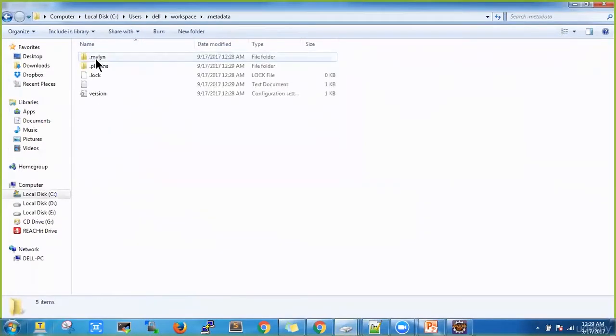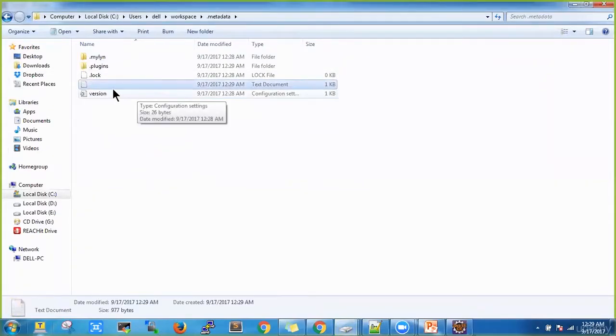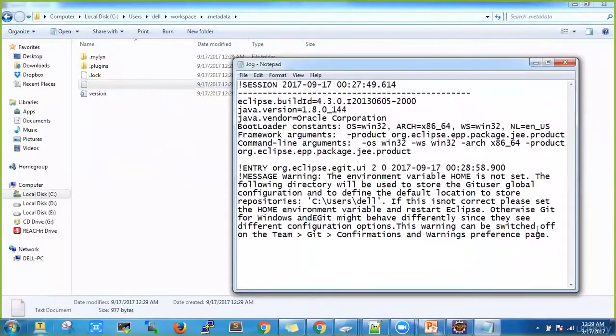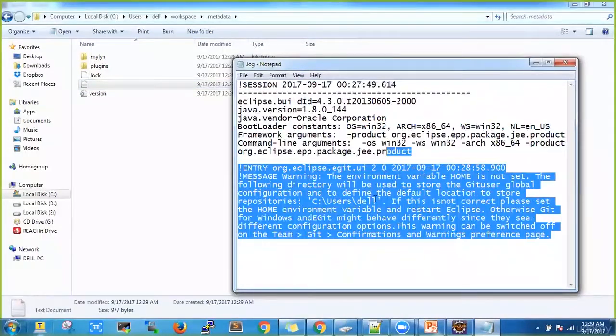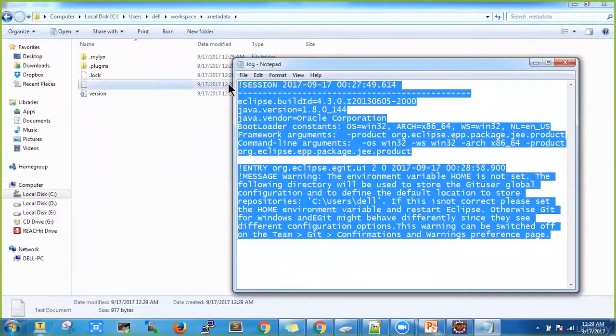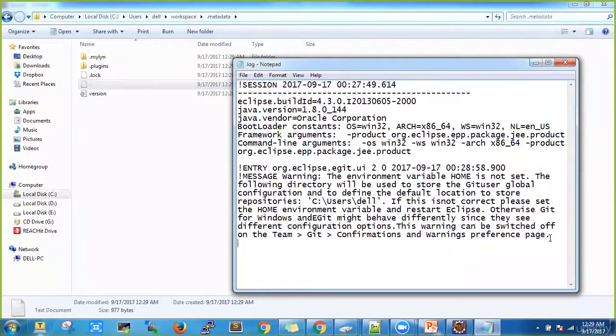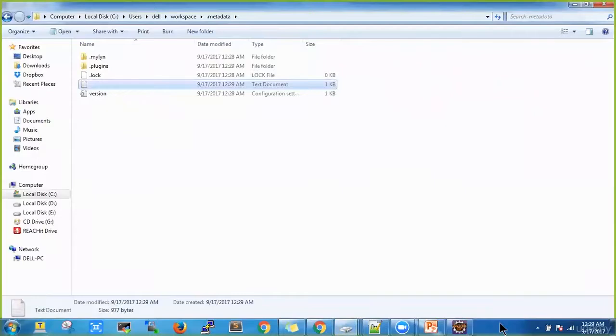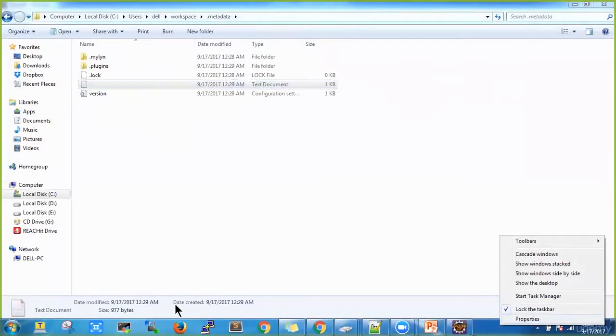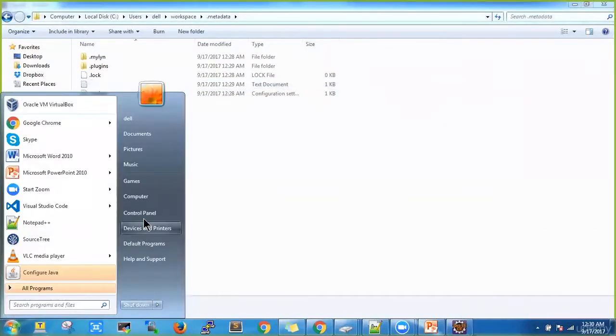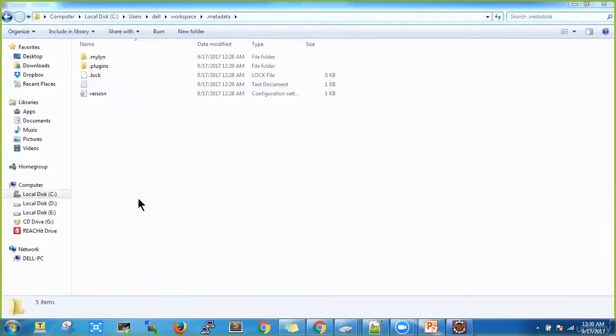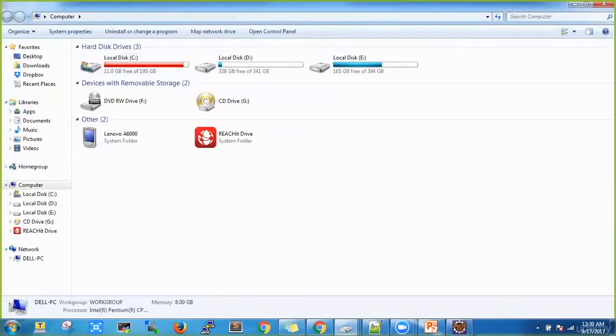In this metadata folder there is a file without a name, it's a .log file. If any failure, error or mishap happens, it is going to be recorded in the log here. So it's highly recommended to check the log if we face any issue, and if the Java path is not properly set, in that case also you might see Eclipse not starting.